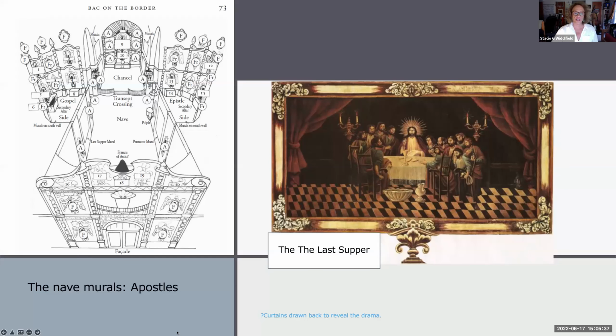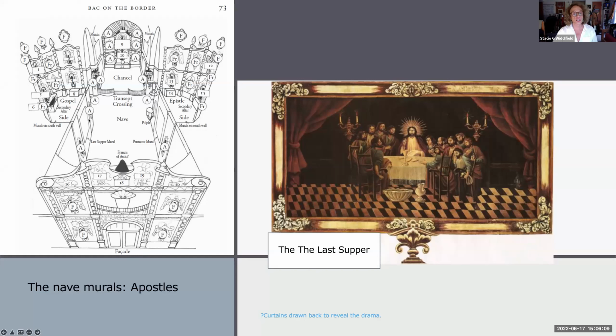All right, so now if we go through the facade, through the main doors into the nave, this is the simplest part of the church. Look here at a mural, and just to remind you, murals are wall paintings, of course. You can say with absolute certainty that Diego Rivera did not invent mural painting. This was very important church decoration from the 16th century on in what we know of as New Spain, which of course is now Mexico.